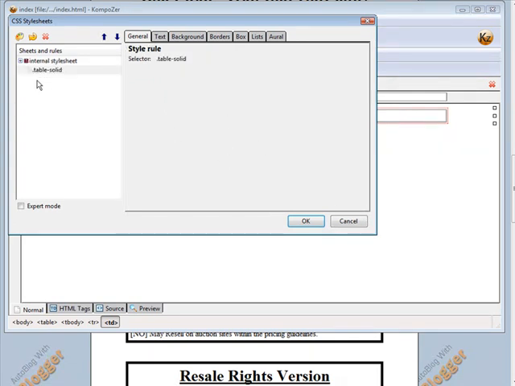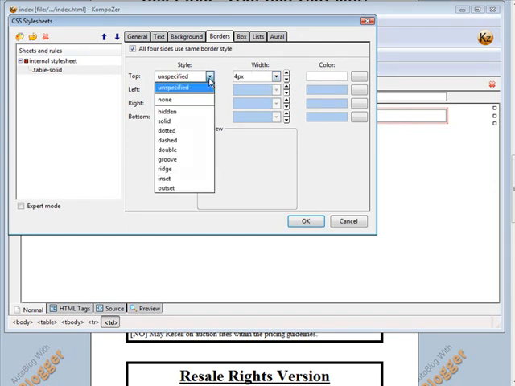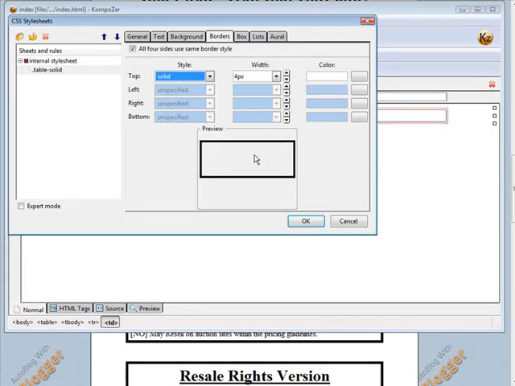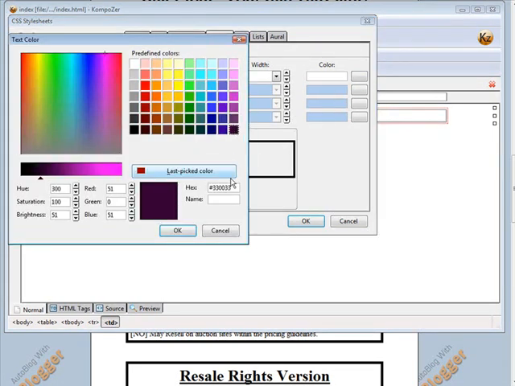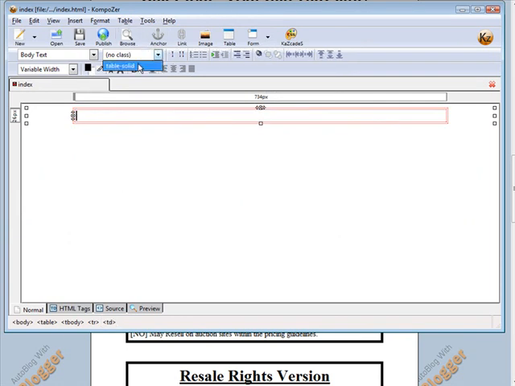Create the style rule, and we'll go over here to Borders, and then we can make the width however many pixels wide we want. Let's say 4 pixels, so 4px. Style, okay, we can make it solid. As you see here, you can make dotted, dash, double, groove, whatever you want here. We'll just go with solid, and then set the color to black. Okay, now we have a name style. So see here we have class table solid.